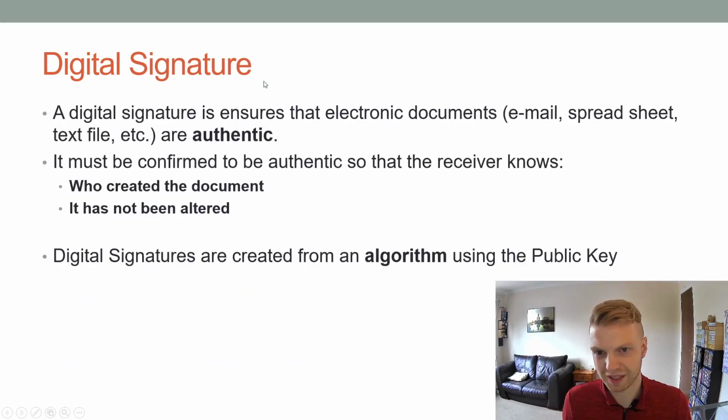It's to make sure it's authentic, to make sure you know who sent it, like I just said, and it has to be confirmed, so just so you know that it's made by the right person and it hasn't been altered in any way. Now that's really important as well. And the digital signature won't match if the document has been altered in any way, shape or form. And it's created through some sort of algorithm we're not going to talk about using the public key. We're not going to talk about it because I don't know how it works. Again, it's a lot of complicated math.